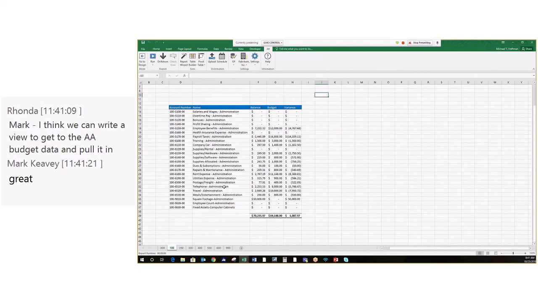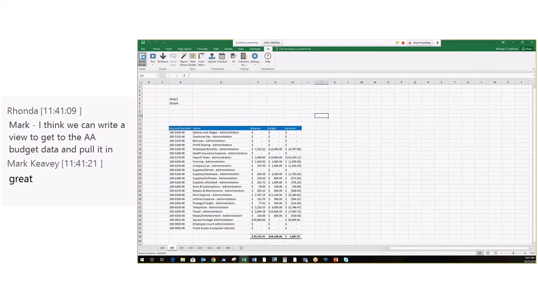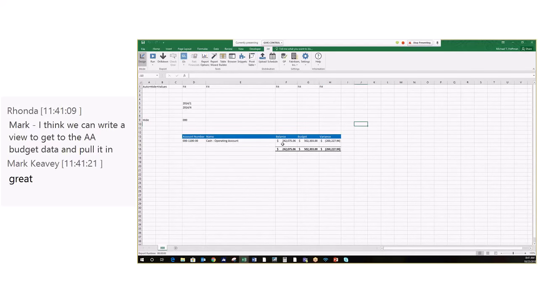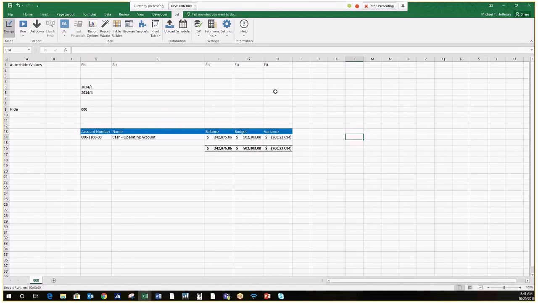And so that's just an example of one of the types of reports that can be built using budgeting versus balance. I think it's great because probably in this report, I would use conditional formatting and I would have certain variances highlighted in red, and maybe I would use an if-then statement to actually hide all of the accounts either without a balance or with a variance greater than a certain amount.